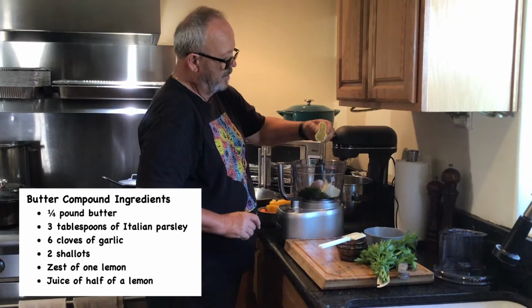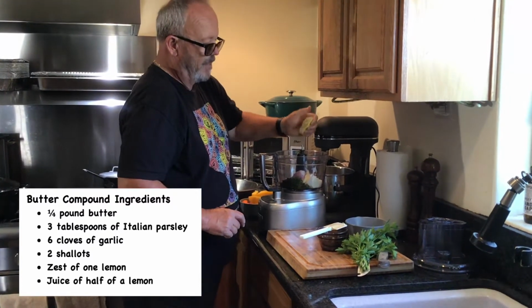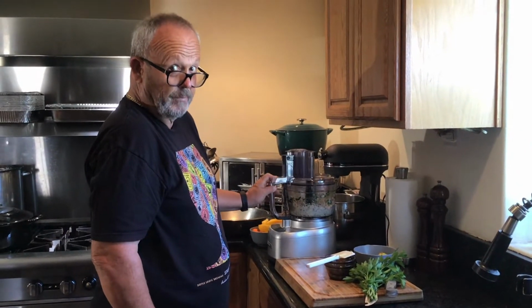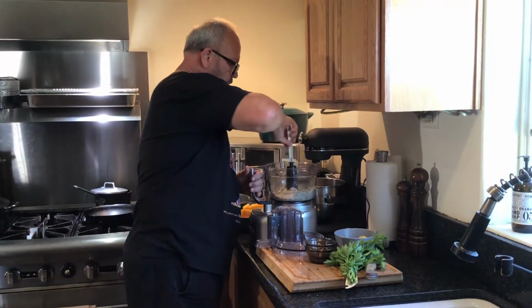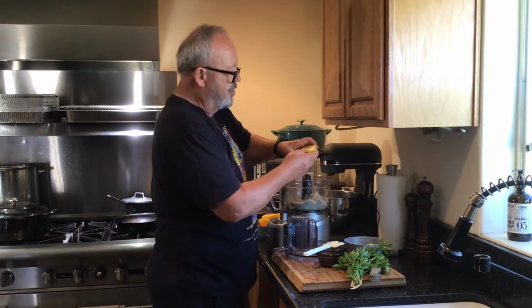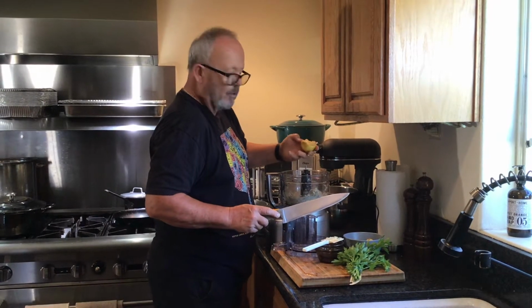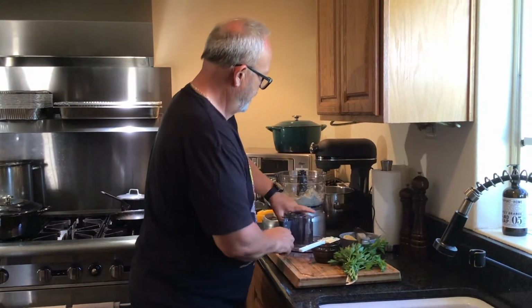and the juice from a half. And then we're going to let the machine do the magic. Give it a stir now. Scrape everything off the sides so everything gets mixed well and chopped up nice. I'm going to add the other half of a lemon just to make sure we have everything mixed up good. You can't go wrong with lemon juice and butter and herbs, garlic. It's like peas and carrots. Okay, the compound butter, that's it.